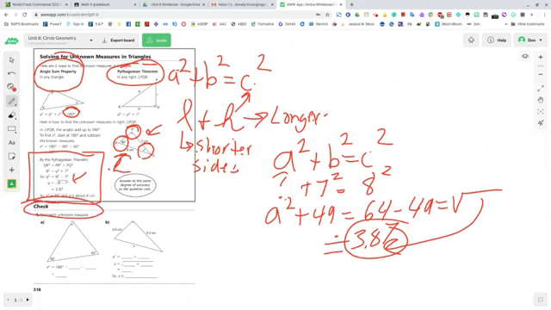In the two examples they have right here, where they have the check part where they find the unknown measure, they give you two angles right there. So we would just add those, or we would just subtract the 50 and the 60 from 180, and we would get 70 degrees.